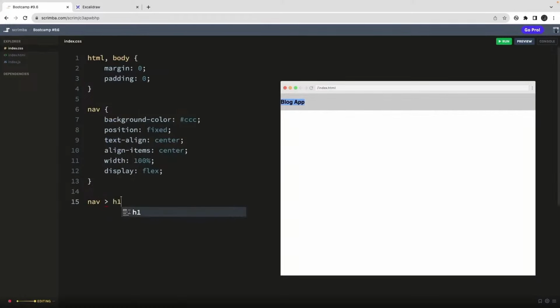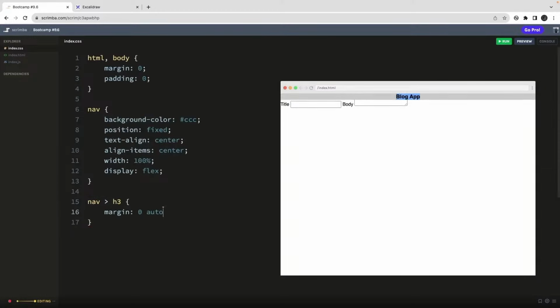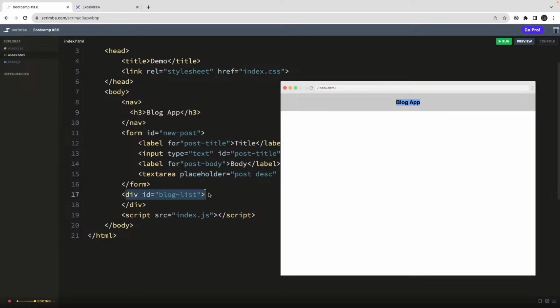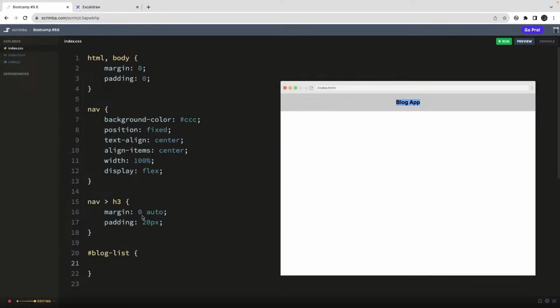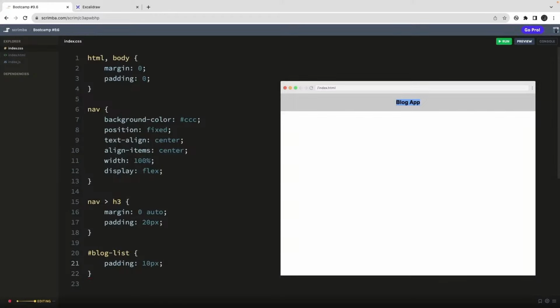So inside nav bar, there is h1 tag, h3 tag, right? So what I'm doing, nav arrow h3, that means this style will be applied to the immediate h3 tag, which is just after the nav tag. And I'm saying margin auto. That means this blog text will be displayed in the horizontal, I mean it will have the same margin from left and right, so it automatically will be centered. So margin 0 auto is a special CSS property that is used to style an element inside another element horizontally in the center.